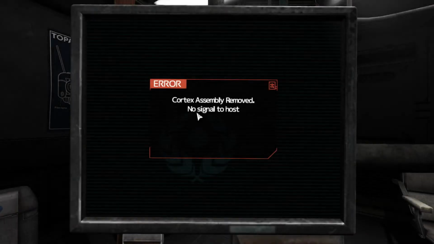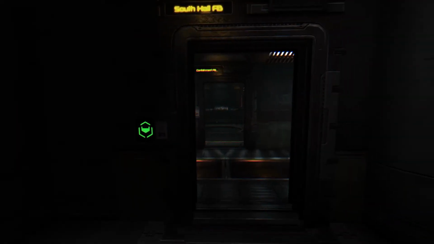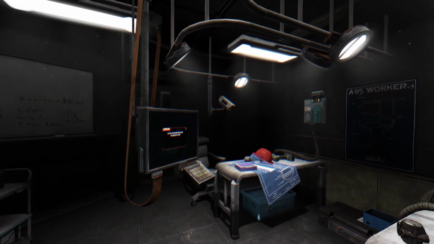Welcome back, everyone, to Let's Play Soma Blind. In the last episode, we got into Omicron from escaping Theta. We learned that something's going on, and in order to get the suit that we need now, we need to get three items: structure gel, battery pack, and a cortex chip.